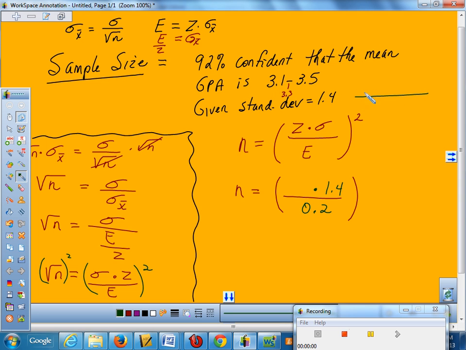I'm going to draw a picture—they wanted me to be 92% confident, so that means I need 92% in the middle. Since our charts don't do the middle 92%, we're going to have to figure one side so we can use column A. Half of that is 46% or 0.4600.